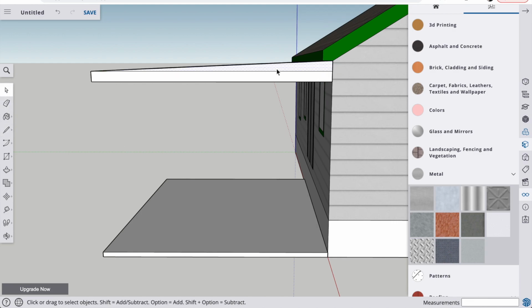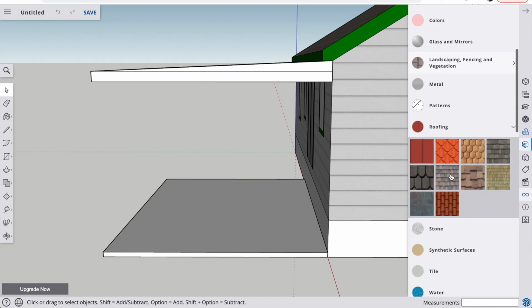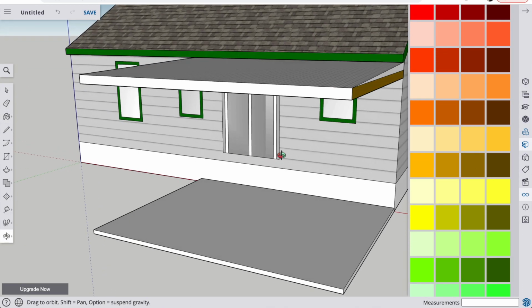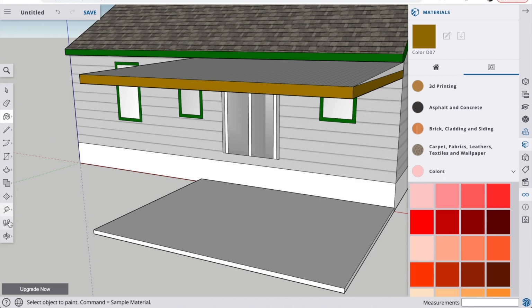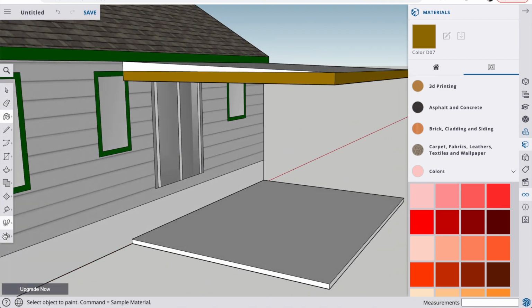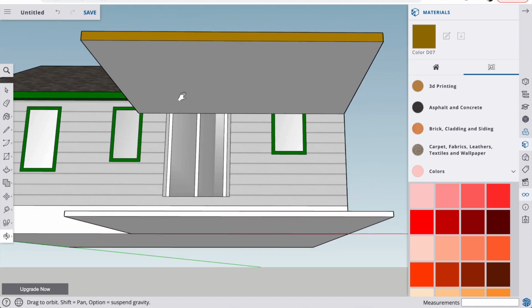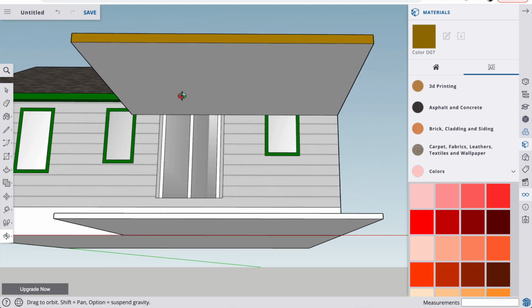When you're doing these drawings, you're going to have to decide how detailed you want to be. Are you just mocking it up to get an idea of how it's going to look, or are you really trying to figure out how you're going to put it together, estimate materials, and all those sorts of things? In my case, I'm still coming up with a design, and clearly this drawing is not finished. So I want to be a little more detailed with the underside of the roof, and then I've got to start building in the beams that are going to support this roof.